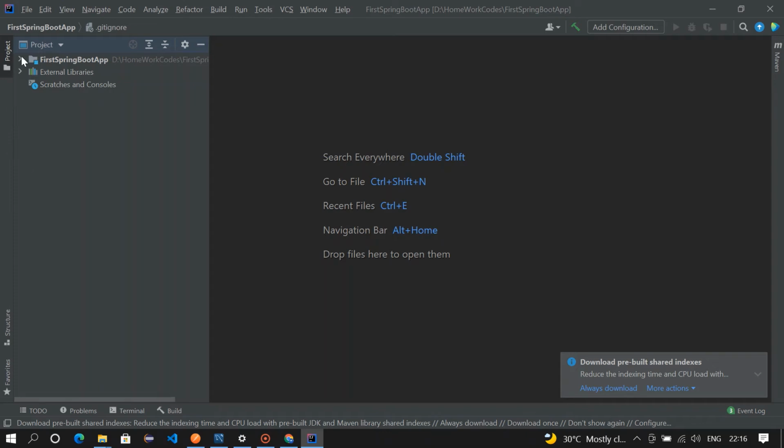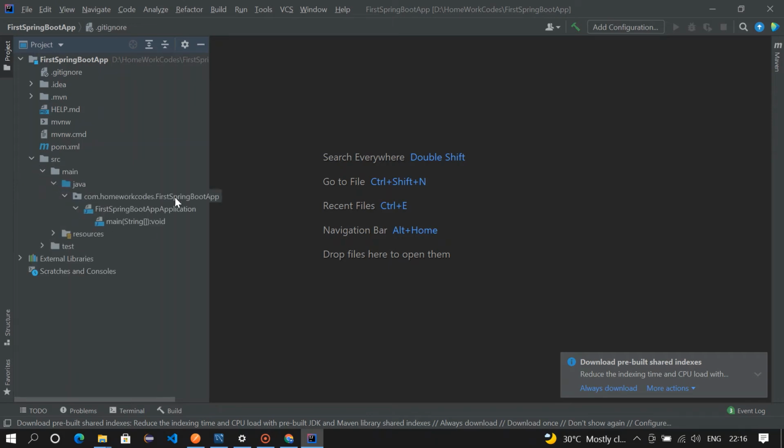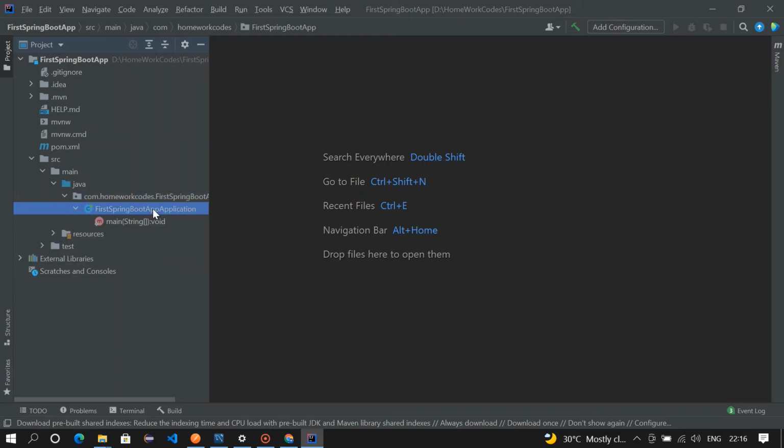We can run our project now. Go to source, main, Java, the first one, first Spring Boot application.